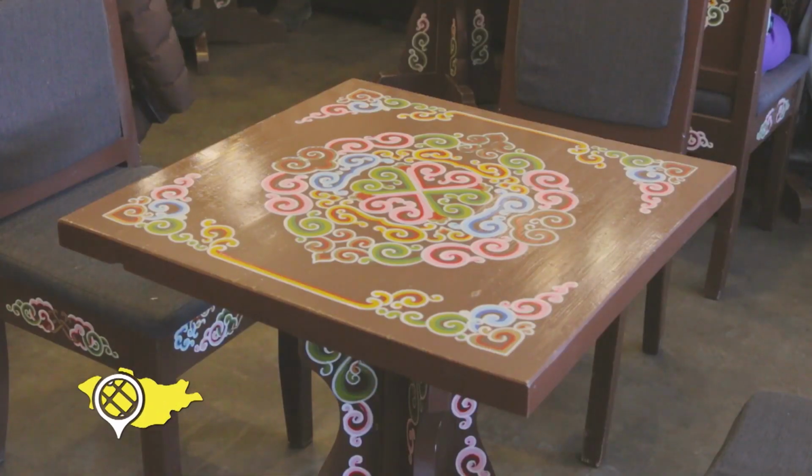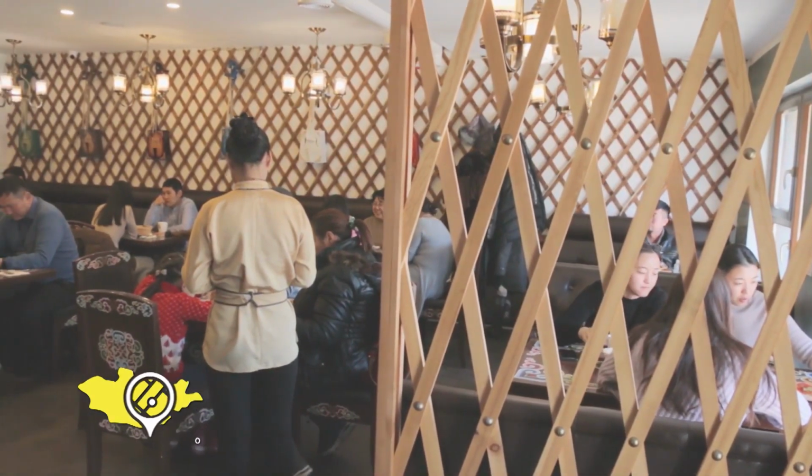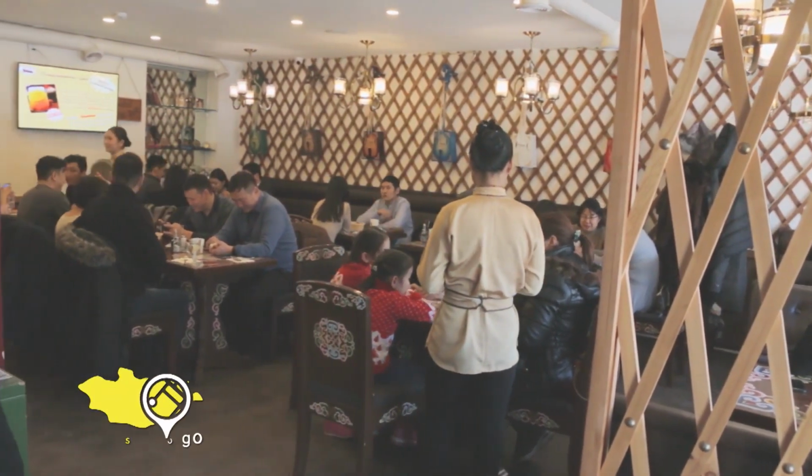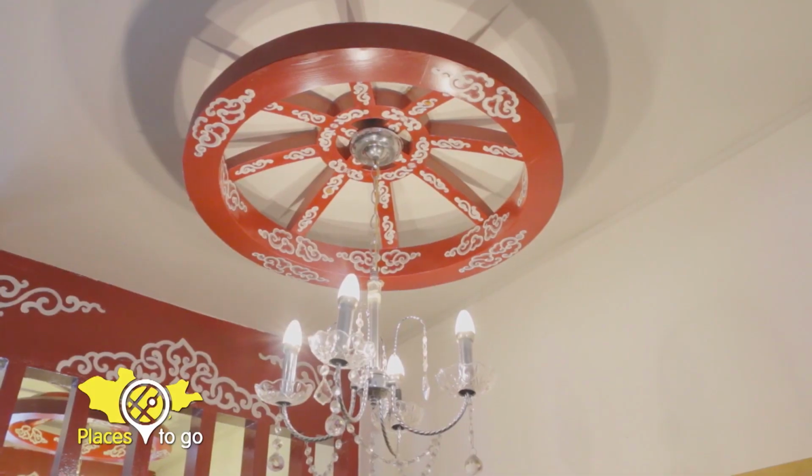As you guys can see, it's very traditional looking. The walls, all the painting, even the details on the tables and the chairs are really well thought out. So for the environment, for the decorations, I would give it a 10 out of 10 definitely. I would give it 110%. And also the service that they had is amazing. Even when it's really busy, when it's packed, they're always greeting their guests, always taking them to the tables. So I would say overall the restaurant gets a 10 out of 10, definitely.